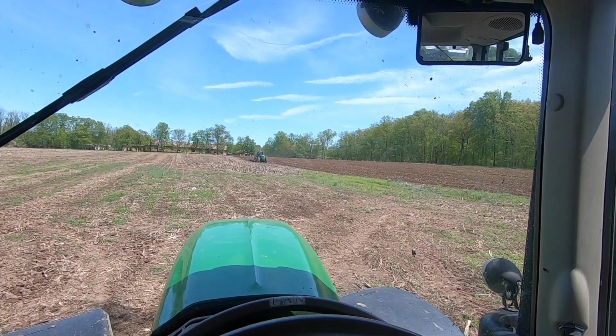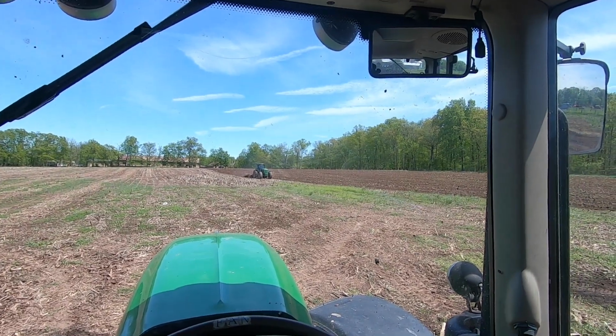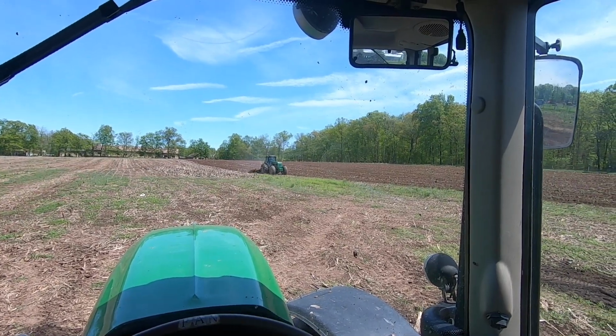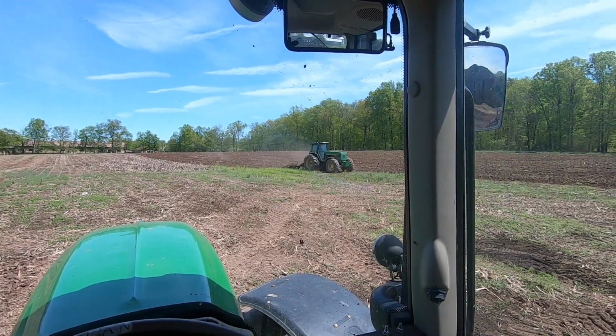I'd say he's in probably 11 or 12. Just ripping it, you know, just ripping it. And that's the thing with a chisel plow. The faster you go, the more it shatters that hard pan that's down there, breaks that up so that you can have movement of moisture from down to up and up to down.